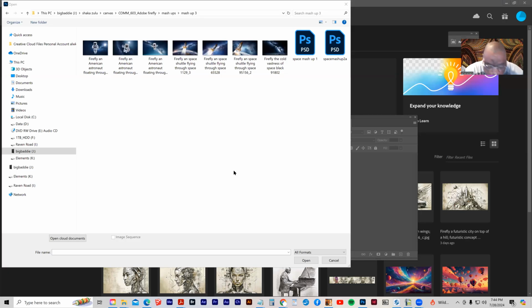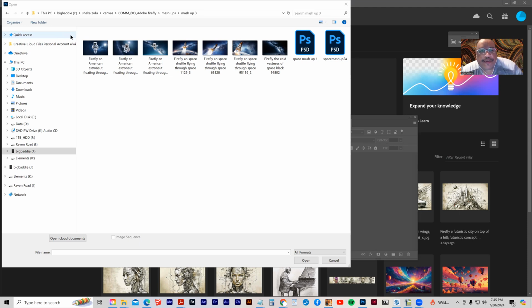Okay, so this next exercise, what we're doing is we're learning some different ways to work with the files we've generated in Adobe Firefly. So I went into Firefly and I generated a bunch of images with the same settings and with the same thematic content. And for this one, I wanted this to look more like a photograph. And so what I call this is a mashup where I take different Firefly images and I smash them together using Photoshop and using Photoshop's generative AI tool.